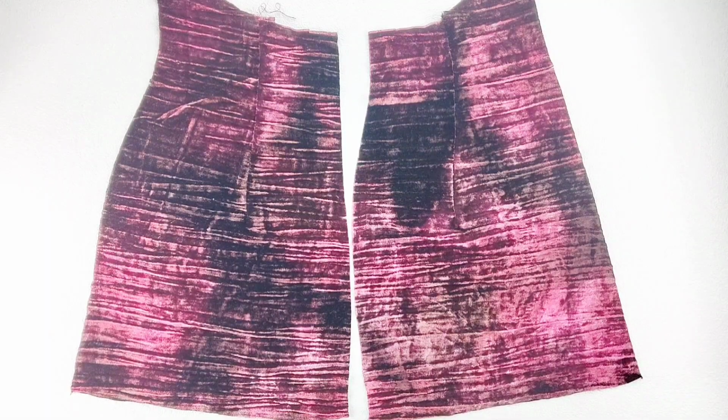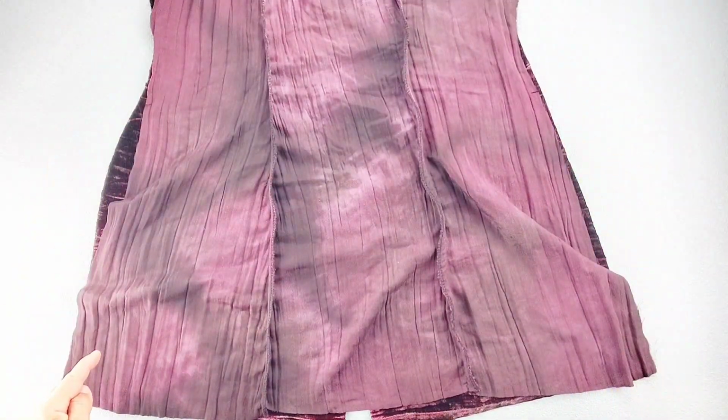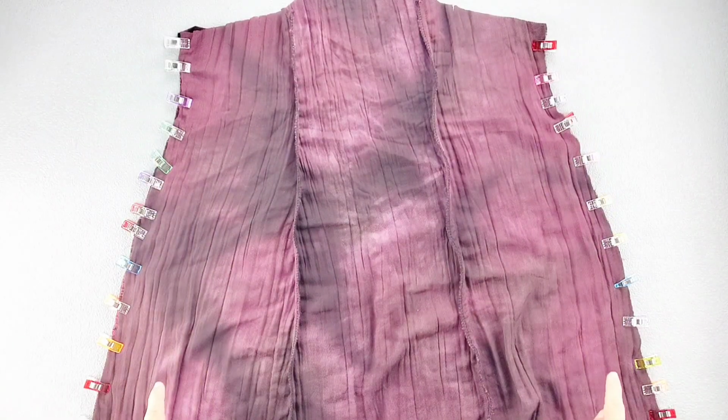Place your front and back skirt pieces right sides together and pin your side seams. Sew the side seams with a 5/8 inch seam allowance and then finish your seams.